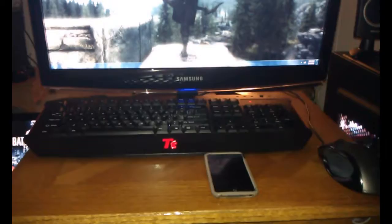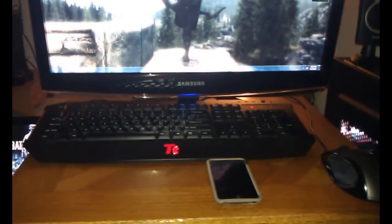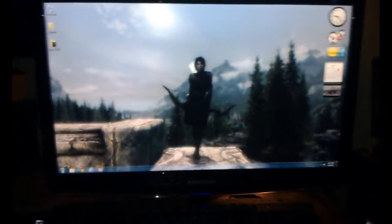What is up YouTube. This is just a quick — or probably going to be a long — video showing my computer off. I've gotten quite a few requests, including a couple of my friends, who did ask me to make a video on my computer. So here is the monitor, here is the keyboard, and this is the computer.